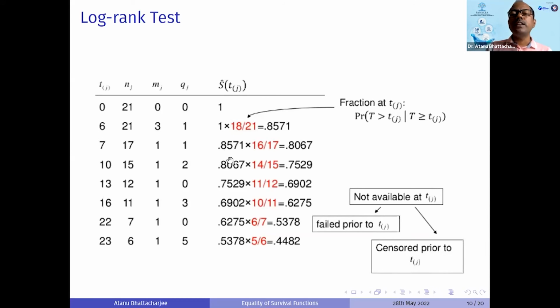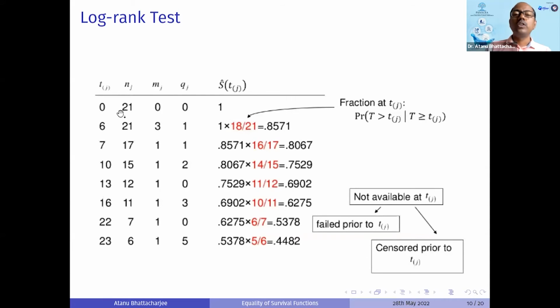So every time, we keep on multiplying the value and we land with a new numerical value. But always these survival values are going to drop down: 0.85 to 0.8075, 0.69, 0.62, 0.53, 0.44. Even though we multiplied with some value, this is the entire story to get the survival curve.